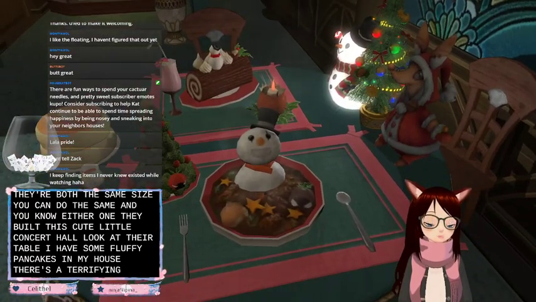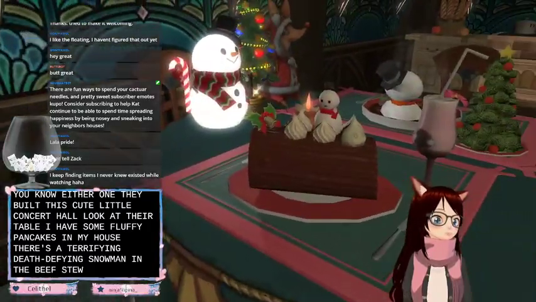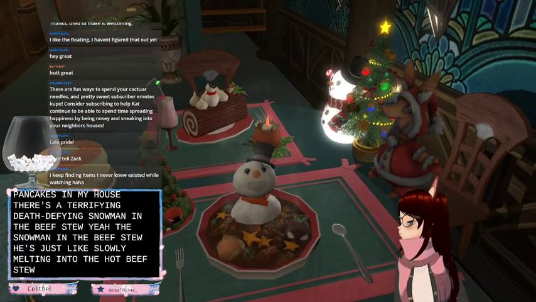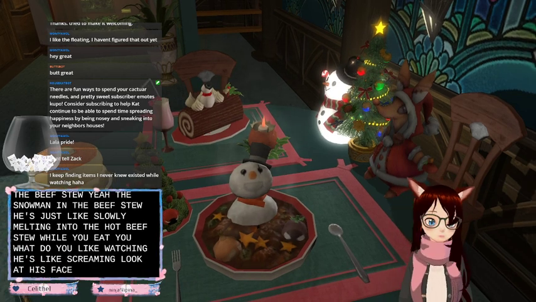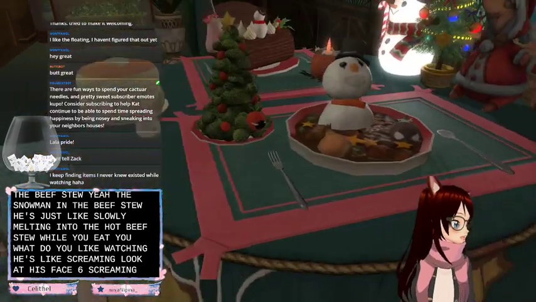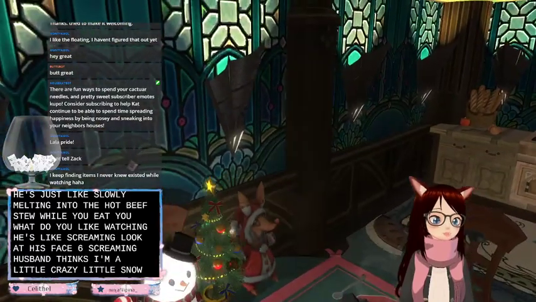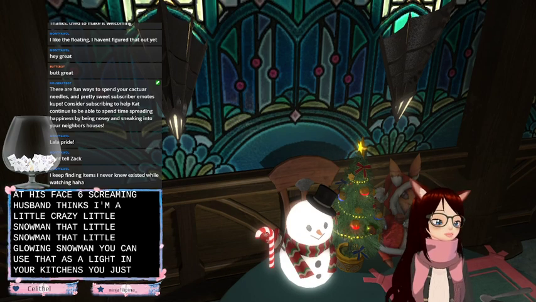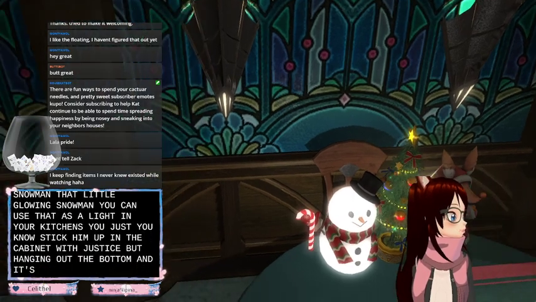There's the terrifying, death-defying snowman in the beef stew. He's just slowly melting into the hot beef stew while you eat, and you're watching him. He's screaming. Look at his face. My husband thinks I'm a little crazy. That little glowing snowman, you can use as a light in your kitchens. You just stick him up in the cabinet with just his butt hanging out the bottom. And it's the perfect little surface light.